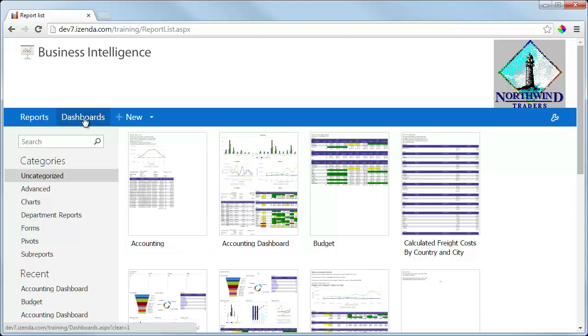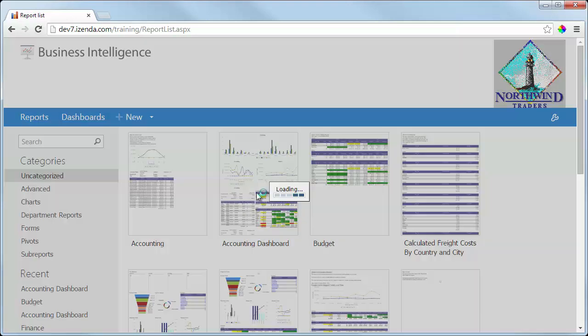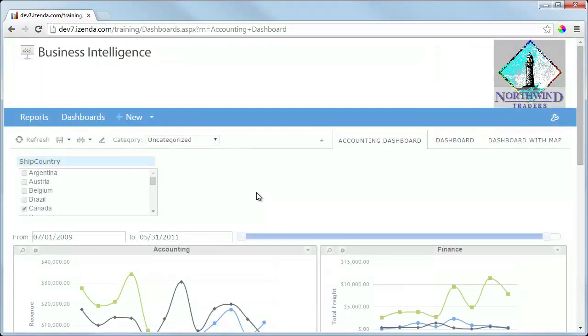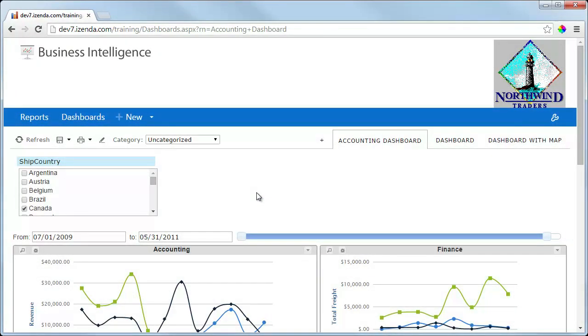all dashboards. Now a dashboard isn't quite a report, but it's treated the same as a report in the report list. We can't really tell the difference between a report and a dashboard simply by mousing over it. In the Northwinds environment, we've named our dashboards with the word dashboard in order to help keep track of what's going on. Since I know this is a dashboard, I'll go ahead and click it. And this loads the dashboard viewer.